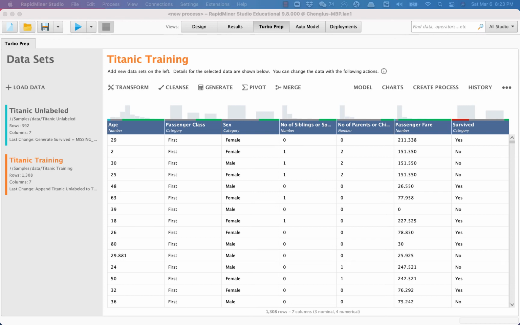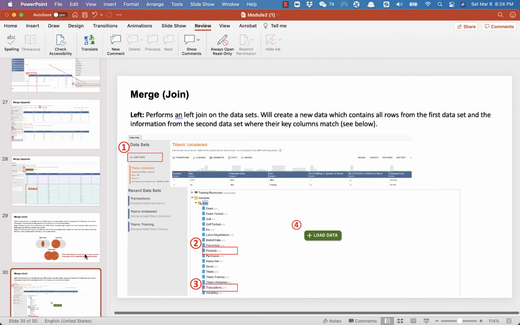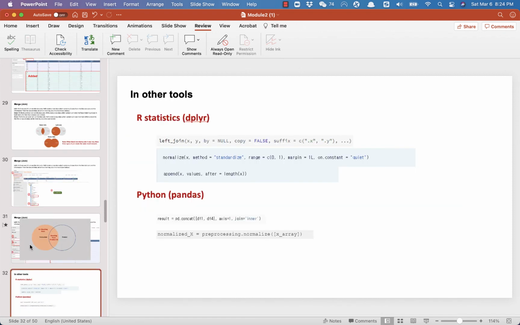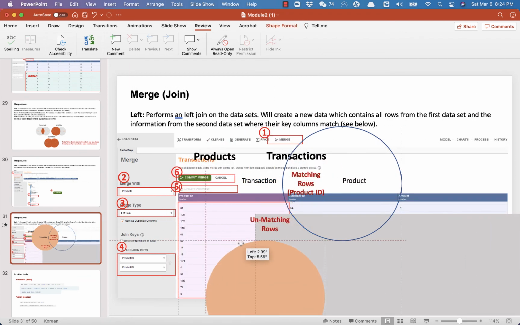Yes, that's it. So now we have come to slide 29, which is a very interesting and very useful technique for data pre-processing. Normally, if you're dealing with relational data, especially MySQL database data, they have some kind of relationship, like they are using some foreign key. What they call a foreign key is actually just some ID referring to each other. For example, in the PowerPoints, we are using the product and transaction. It's actually here, product and transaction.